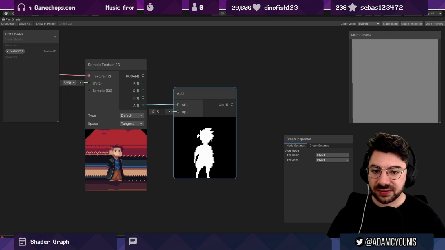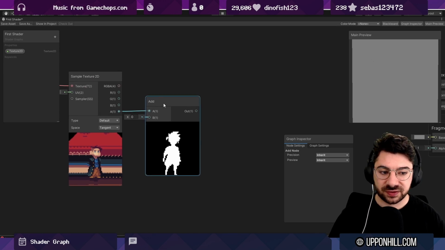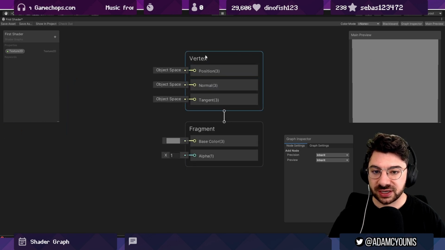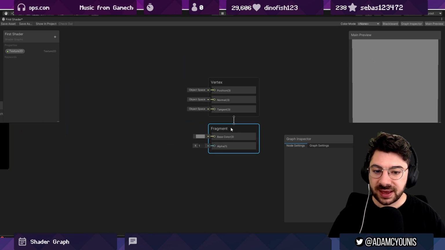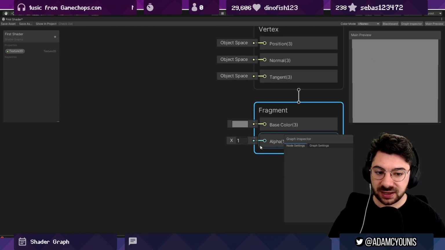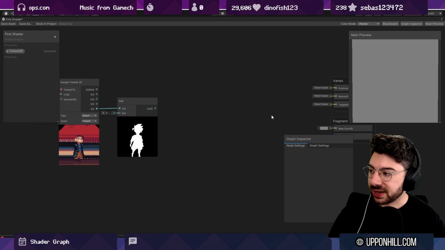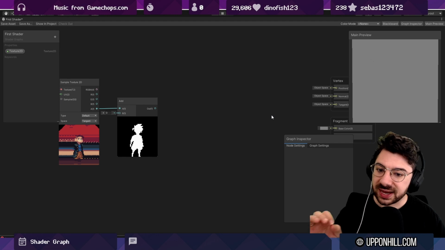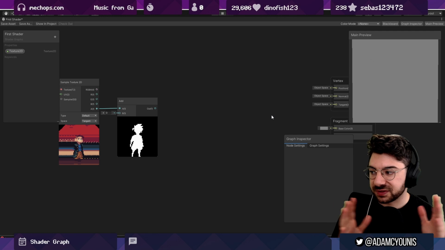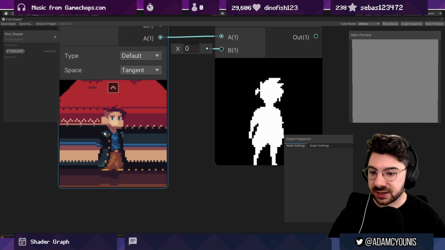So the way that this works is every single node in this kind of like fragment side of the shader, and there's two halves of a shader, a vertex and a fragment function. Everything that's going to lead into this base color or this alpha, anything that goes over here, every node along the way deals explicitly with adding, multiplying, and transforming colors. It can't move things left and right. It can't do anything to do with changing what the output of this is.